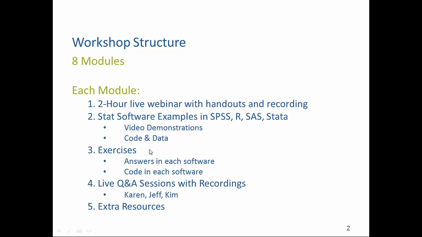If you don't have licenses to any of these, you can always go with R, assuming you have at least some experience in R. You wouldn't want to be a total beginner. But whichever software you do have access to, that's the one you can use. We actually recommend people download all 4, even if they're not using them, because you never know when you're going to get a new job or end up at a new university or be in some situation where you suddenly need to learn something else. So I would recommend you download all 4, even if you're not using them.